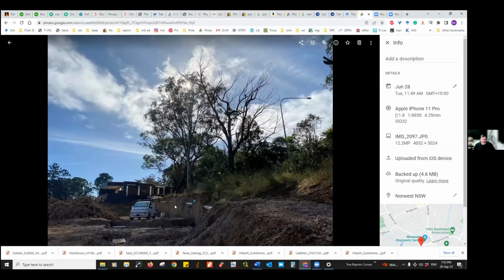The first question the landscape architect asked was, I don't understand why you'll allow work as close as that, given the Australian standard says you're meant to be 12 times trunk diameter. And I said, well, I think that might be a little late. He said, but why are you going to allow this to occur? And I said, I don't think you've been to the site. This photograph is in my report. I don't think you've read the report.